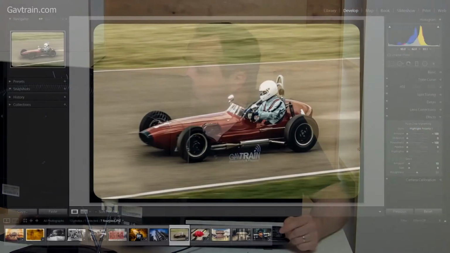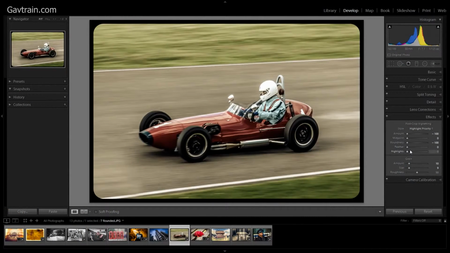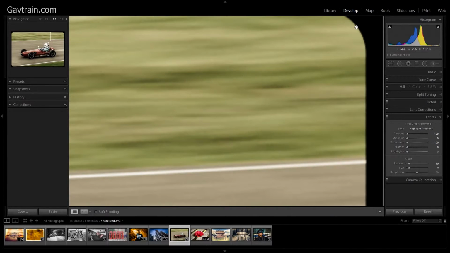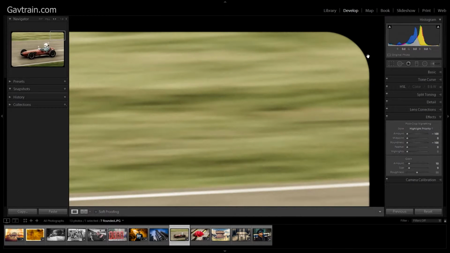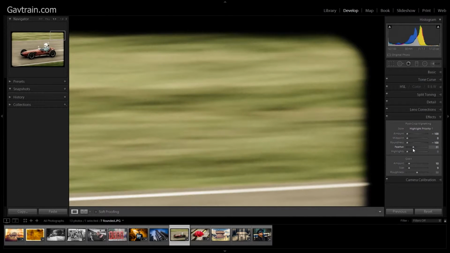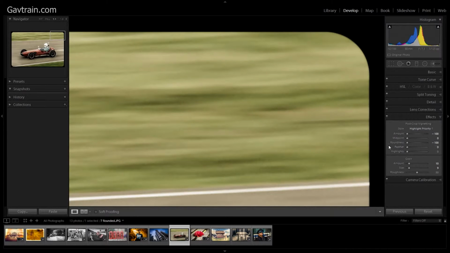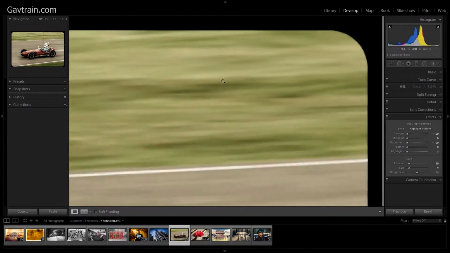So that's great, but what can you do to adjust it? Is that the only thing it can do? Well, there's not much you can do to adjust it, but there are a couple of little tweaks you can make. So for example, you might want to change the feathering. At the moment it's got a very hard edge. If we really zoom in close, you can see how hard that edge is. Well, I can tweak the feathering so it just softens it up a little bit. It's entirely up to you. I like it on a nice hard edge, so let's increase the feathering back to 0.